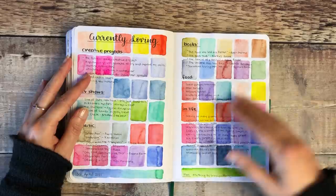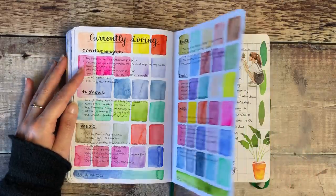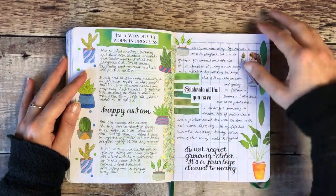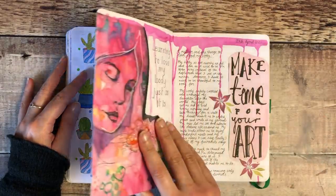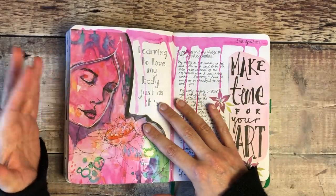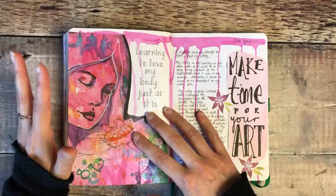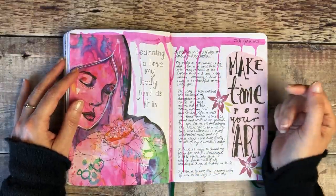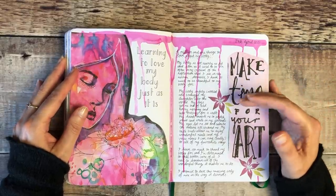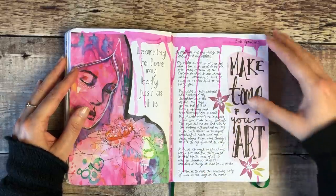For this one I did watercolour swatches for the background of that page to record things I was currently loving. There are more kind of happy thoughts to myself, again using some of my Patreon printables. This was a time I was thinking a lot about my body and how I feel about it, so I wanted to do a really positive page — I called it 'a million and one things to love about my body.' I want to work on my health and fitness from a place of being compassionate and kind to myself rather than beating myself up.